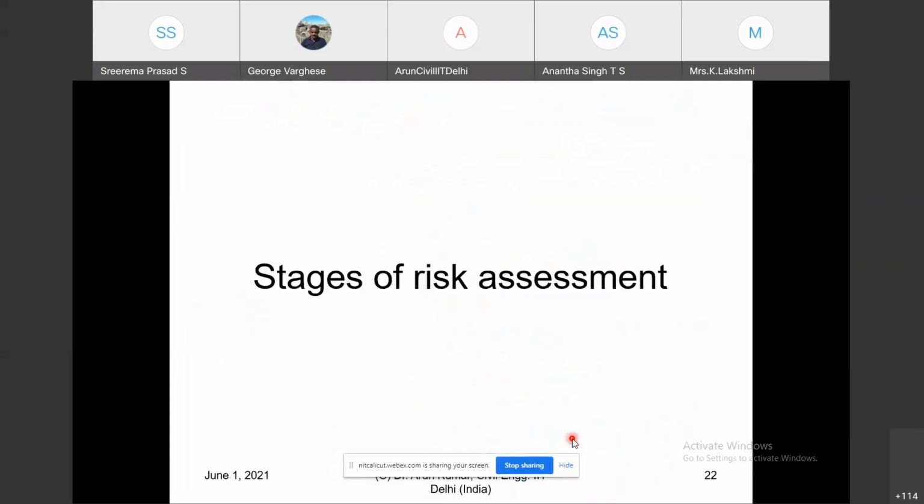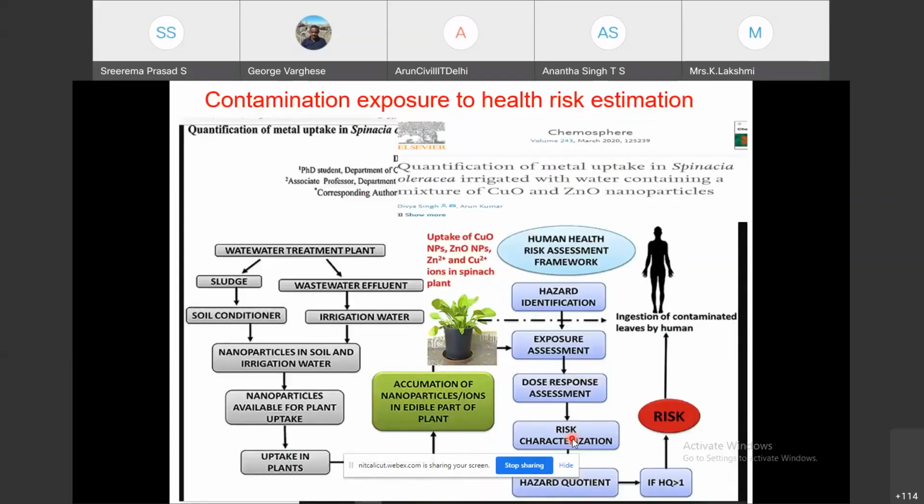Before we go to the next stage, you can take 5 minutes. Just try to link whatever we have done so far. It is now close to 1 hour. In this 1 hour session, think about how things are related. We started with nanoparticles and these are the problems. We tried to see the sources where we can have nanoparticles, how they will come into the environment, the air, water, and soil environment, and how we will be exposed. We were discussing only these two portions, hazard identification and exposure assessment. So please take 5 minutes to understand and make your notes, then we will proceed. If you have any questions, you can ask.